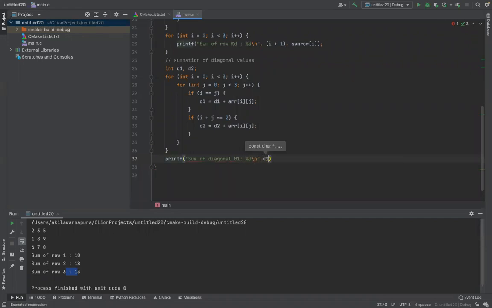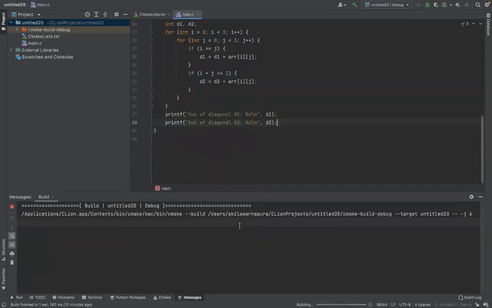Let's say it is D1, diagonal 1. Likewise, copy and paste, and print the second diagonal value. Sum of diagonal 2 is D2. Okay, now you can run this program.